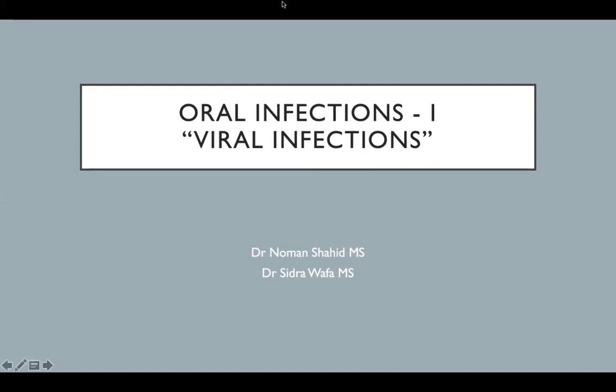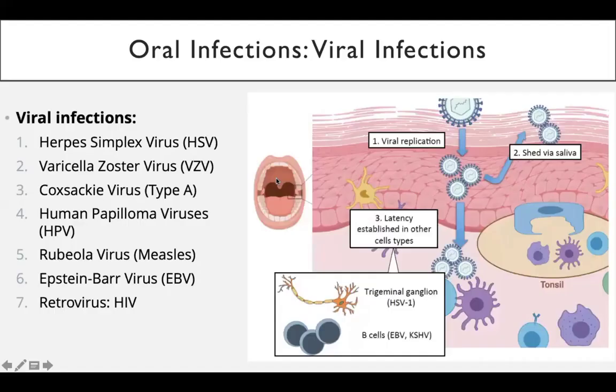This is a very important topic and slide because it's not only related to oral infections, viral infection, but it is also a revision of the common viruses which cause disease in humans. So pay attention. The viral infections which cause some of the oral infections include herpes simplex virus, varicella zoster virus, Coxsackie virus, especially type A.